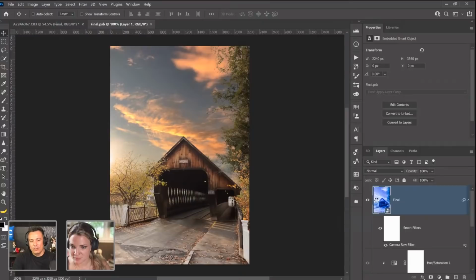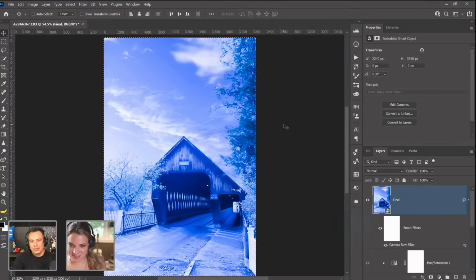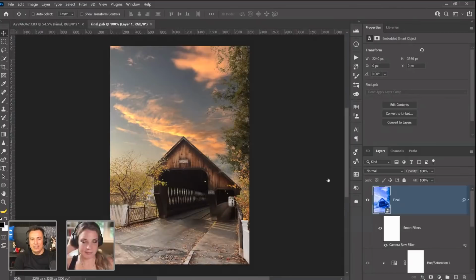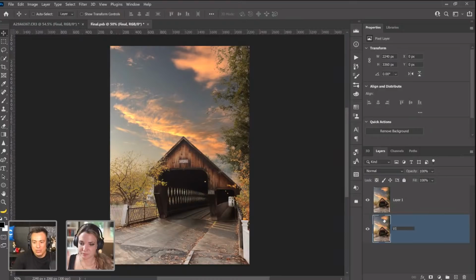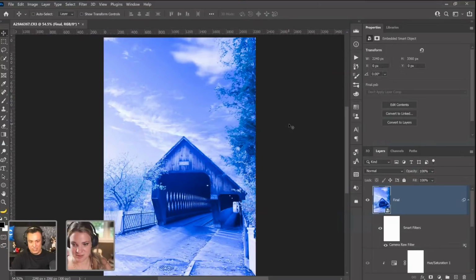Let me enable it so you can see it. So my computer's not slowing down. I'm just making the changes to one layer, but I can still make changes to the composite if my client, art director, whatever it is, decides to make a change. Then once I make those changes, I just take a copy merged version and paste it inside of the smart object. This could be version one, version two, and then you have all your different versions in here. If you need to go back, you can just disable this. Oh, I see. So you're actually taking those new merged layers and putting them into the smart object canvas. Yes. And that way I don't have to redo any camera settings.